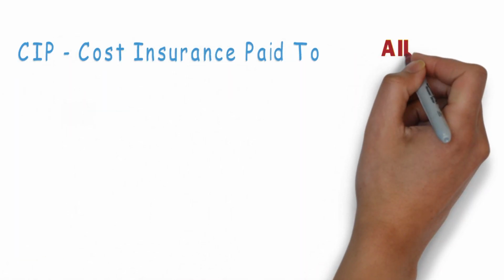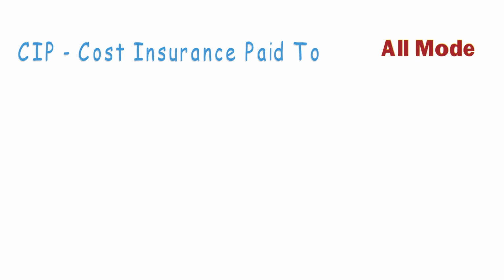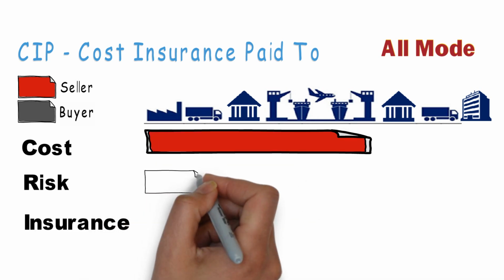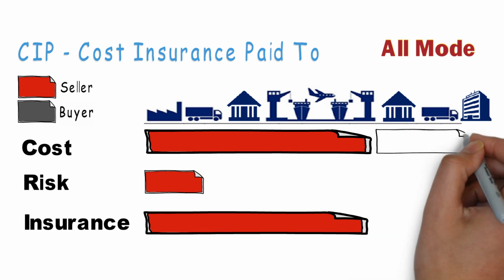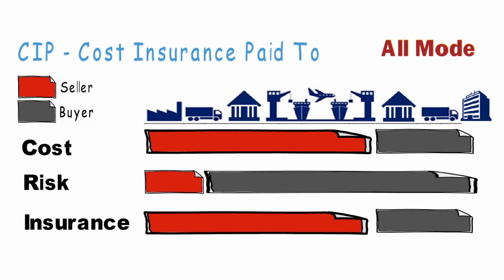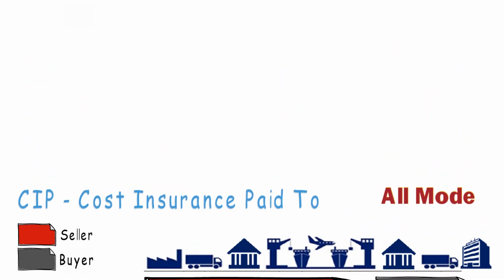Cost Insurance Paid To. This is an all mode of transport term, as the name implies. On top of the freight cost, the seller also has to insure the goods with cargo clauses. The seller delivers when the goods arrive at the destination port and are unloaded at the destination terminal or named place. Both parties should agree that a container is deemed on board the vessel or truck or agreed mode, at which point the risks will transfer from the seller to the buyer of the goods.